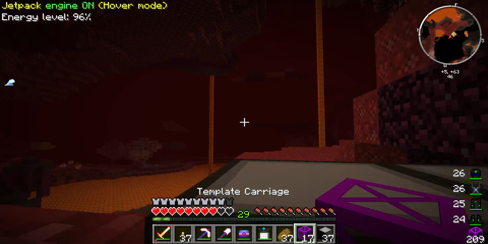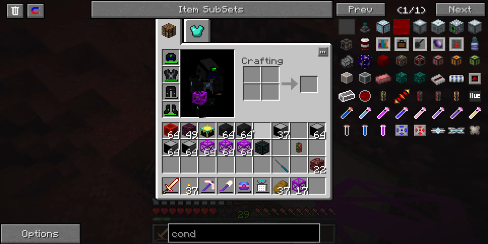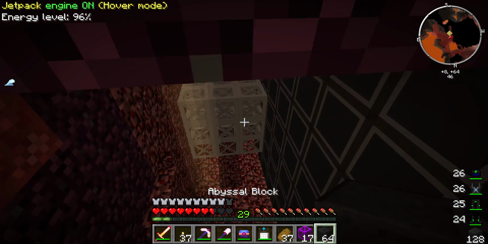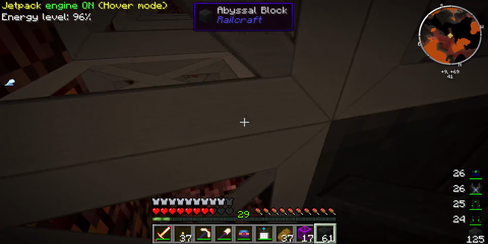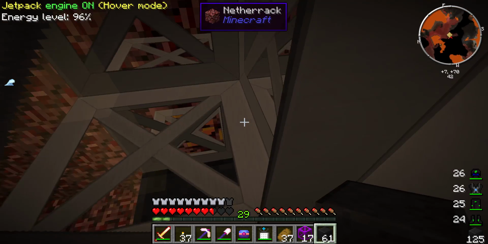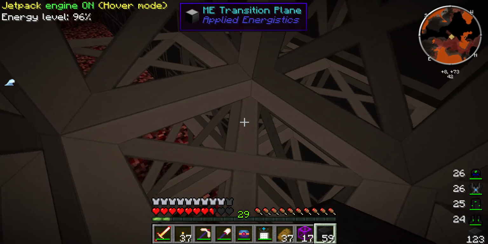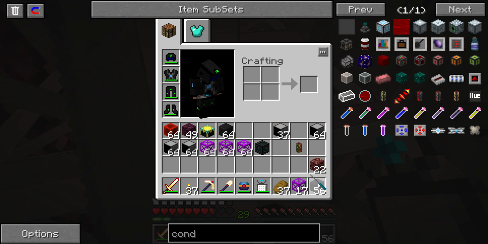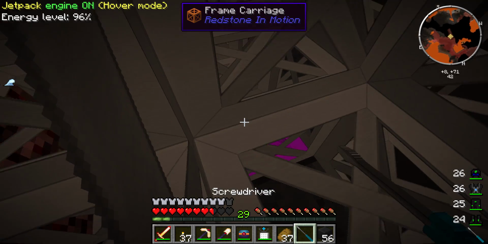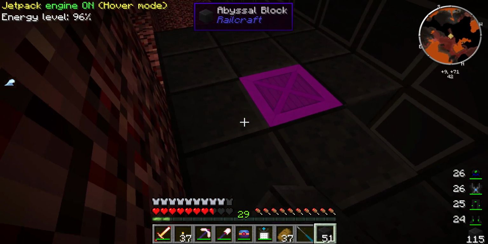Alright. Let's get the back set up. I just brought some abyssal rock. And there's the end. Alright. So I'm just going to tap this with the screwdriver again. That way I can actually see now.